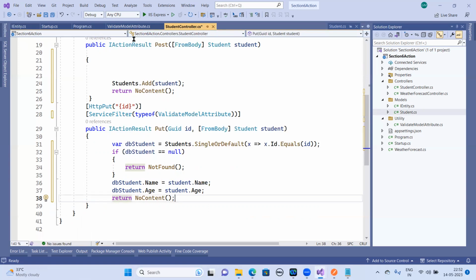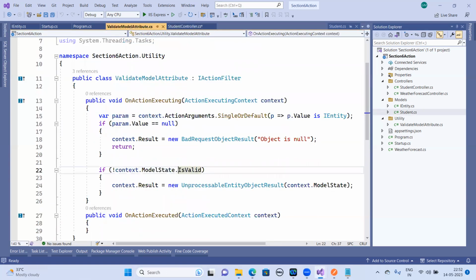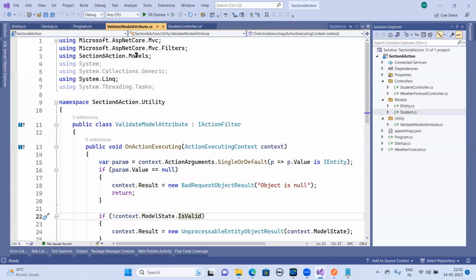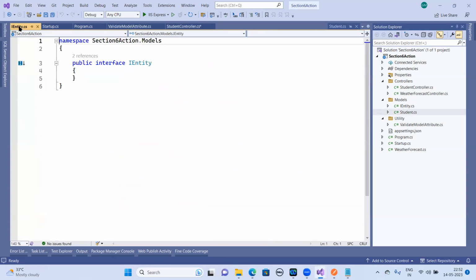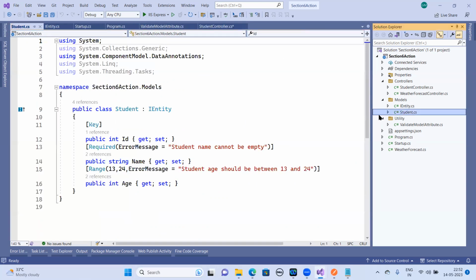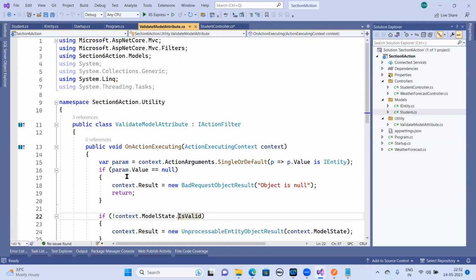Let's take a look at what is there in the filter. We are picking up the data and we are checking if it's of a particular type. Now, where is this type from? You can see it is coming from my model as well. Now, entity is an empty interface to qualify my object. That's pretty much the work of the interface. So it qualifies the object as my own type. Now, once we do that, we're checking if it is null.